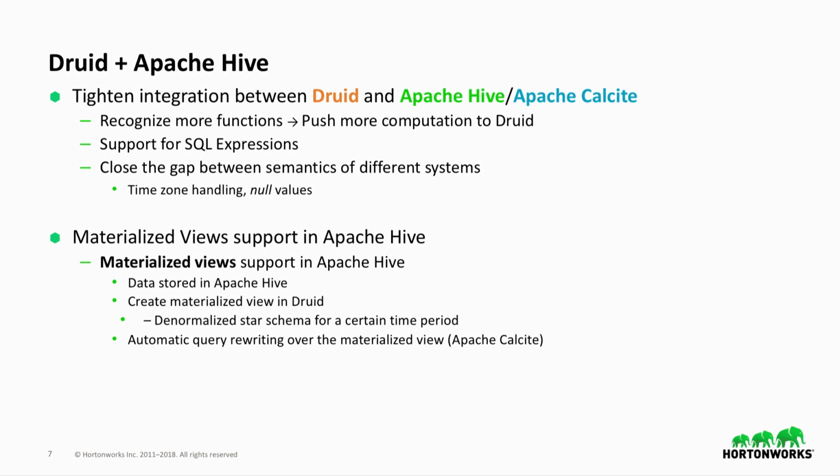On the Druid and Hive side, we have tightened the integration even further. We can now recognize more functions and push expressions from Hive to Druid. We have also worked on closing the gap between the two systems, for example time zone handling, where the two systems handled time zones differently. We have closed that gap. For handling of null values, Druid used to treat them as zeros, but we have worked on that, and the semantics are now the same as Hive's.